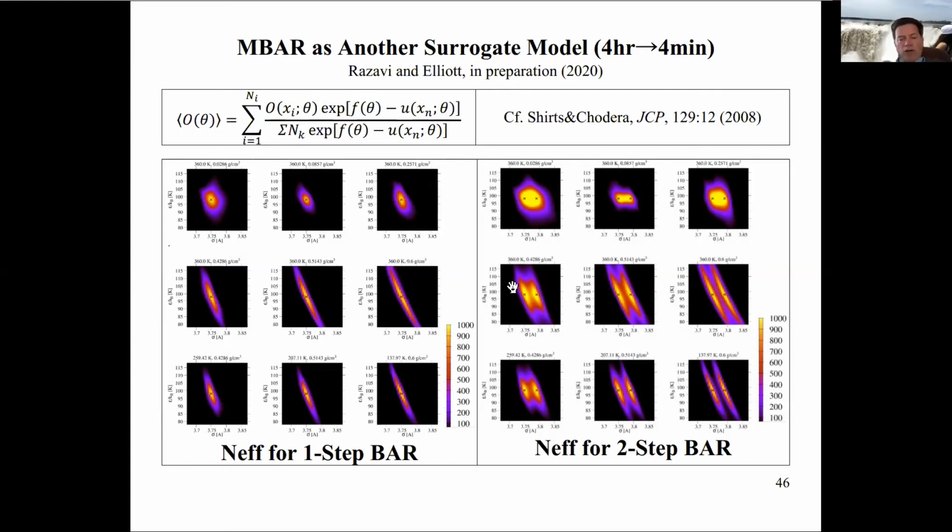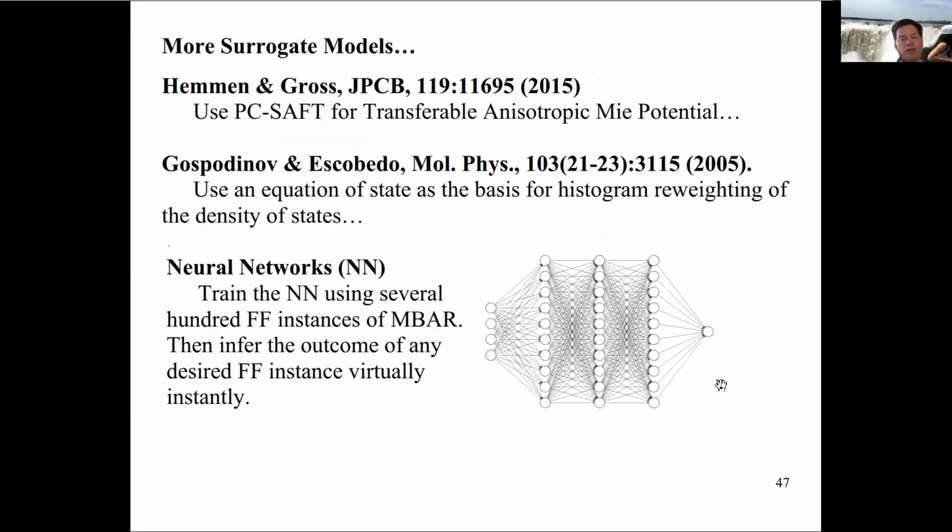Now, what we're showing here is how this varies as a function of density and temperature. So this is high temperature, low density, and this is low temperature, high density. And what you can see is that things get a lot more sensitive if you're at low temperature and high density. And so we probably ought to have one more simulation here in order to make sure that we're not making any false conclusions about the thermodynamics in this domain. So that's how MBAR works.